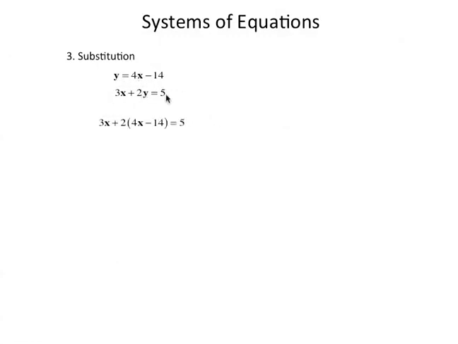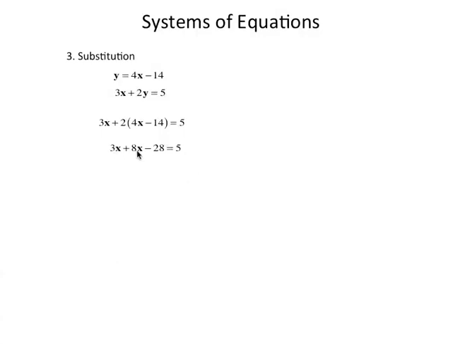So I'm rewriting the second equation out, so we have 3x plus 2 times y, but y is 4x minus 14, so I replace it with brackets 4x minus 14. Remember from grade 7 we replace into brackets? This is one of the reasons why. So we have 3x plus 2 times 4x minus 14 is equal to 5. The 2 comes in multiplying the 4x, giving us 8x, and multiplying the negative 14, giving us negative 28.